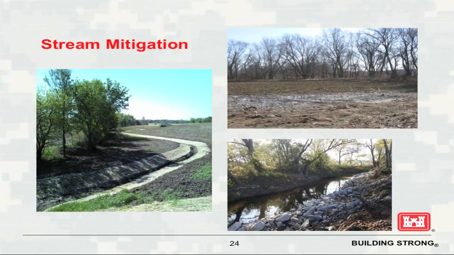So this, again, is just stream mitigation activities. This photo here is actually just above that mitigation site I just showed you. And you can see where he's cut a new channel here. At the time of this photo, he hadn't planted it, but he will plant trees on both sides. The old channel is that one, basically one line of trees that were left. And you can see they're not very big. So at some point, hopefully this will stabilize and you'll have a nice forested riparian corridor there. And they can get stream credit for that. They get a certain amount of stream credit for that.